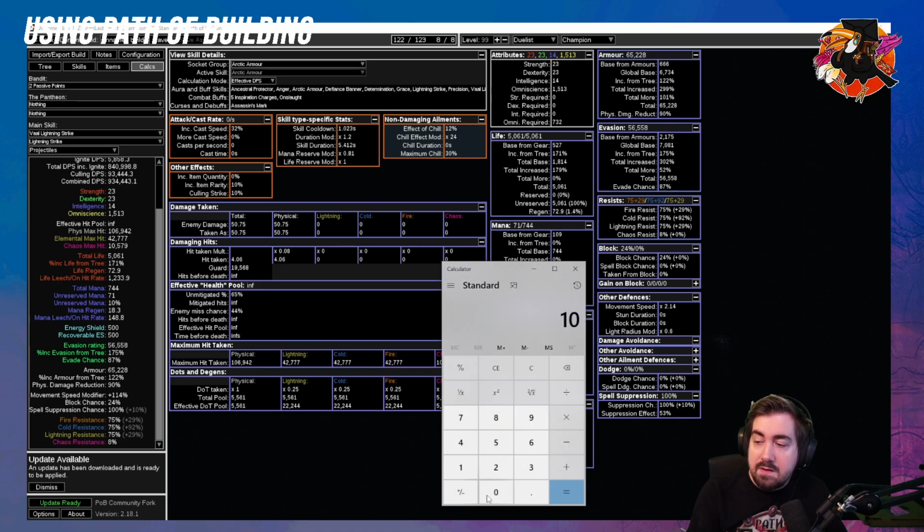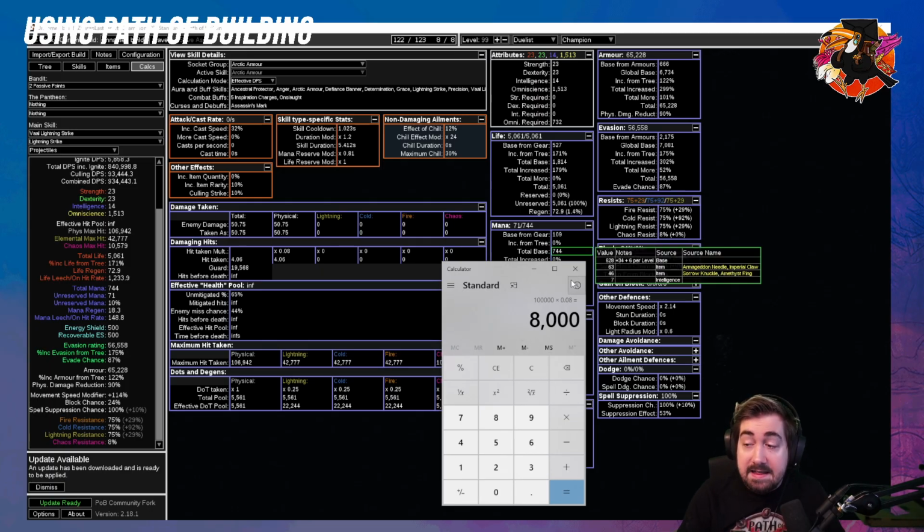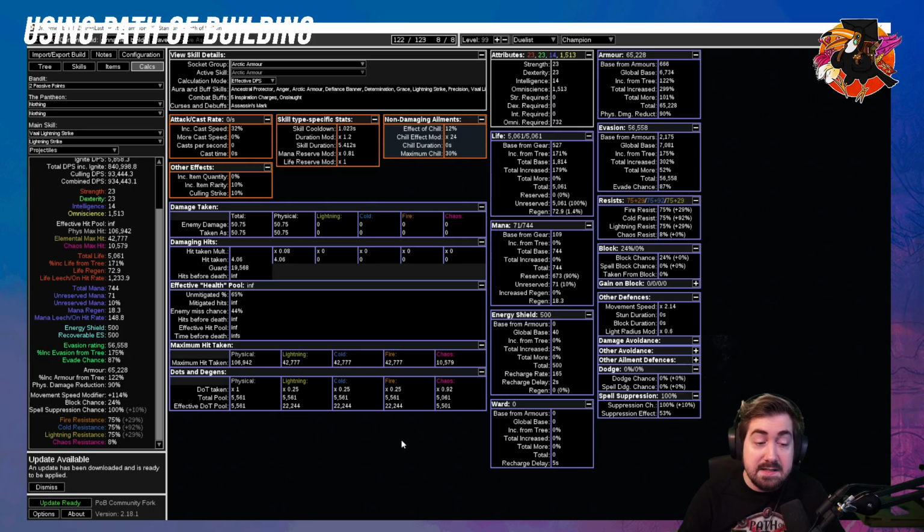So that ends up being 8,000. And then that 8,000 armor will be mitigating spells, but it's after resist. So it ends up being small amounts of like 200 to 500 damage that are going through. And that 8,000 armor will do a lot against that.